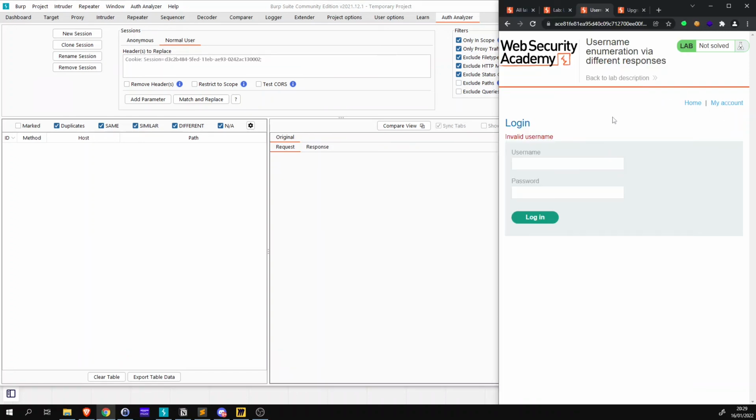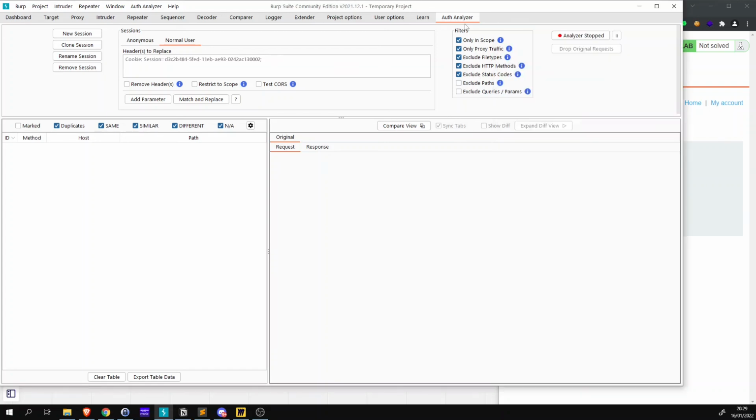So I would delete a user on my admin account that is on the browser. Then in the background, Auth Analyzer would attempt to visit the relevant page and delete the user using the normal user cookie session, authorization set, whichever it is. It will attempt to perform that using this and also by this. And obviously common sense says that you shouldn't be able to delete a user as a normal user or an anonymous user, and it will give you the result back, and you'll be able to actually view the request and response to see how they differ.